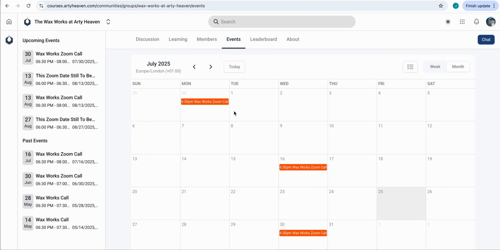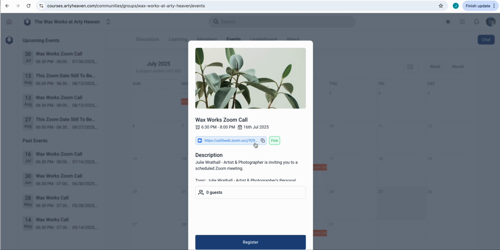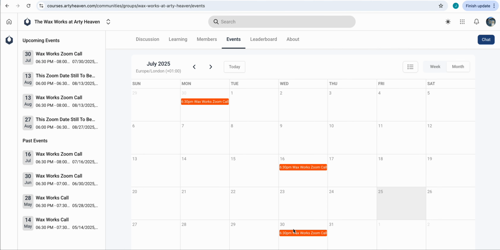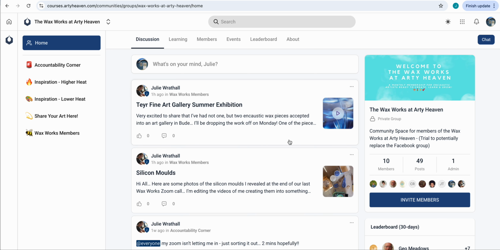The thing I do like are the events. There's a calendar, and this will detail when our next Waxworks calls are. We have 2 monthly Zooms every month. You will find the link here. I also email the link out normally about an hour before the call as well. But you will find the link to join and all of the dates on here as well. And once they're uploaded, you automatically get an email, so I don't need to manually go back and email you to let you know when the next call is. That's another positive feature, although I am still refining the automated emails, so that is a work in progress.